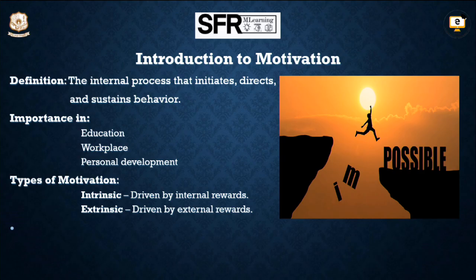Today I am going to talk about the theories of motivation. I think you may all know about the topic of motivation. There are two types of motivation: self motivation and outside motivation. Normally, we can see motivation as an internal process that initiates, directs and sustains behavior. You have to initiate yourself to stimulate your behavior and your mind to achieve something or a goal.